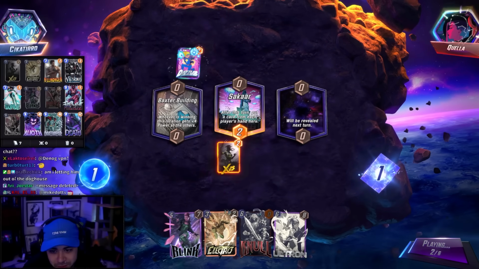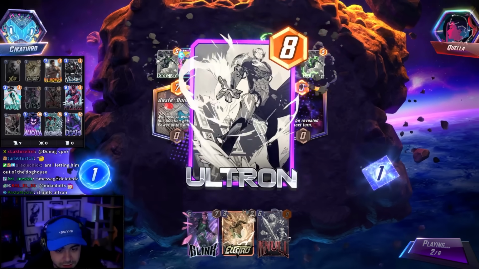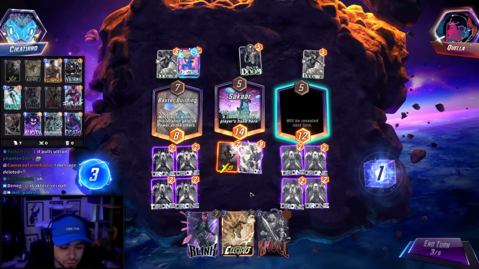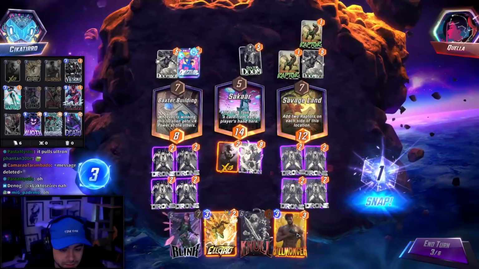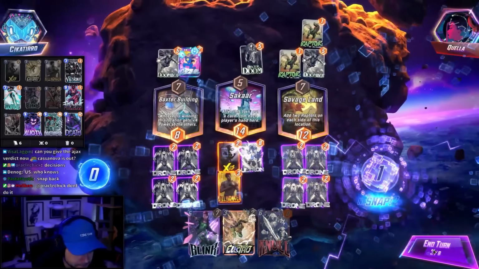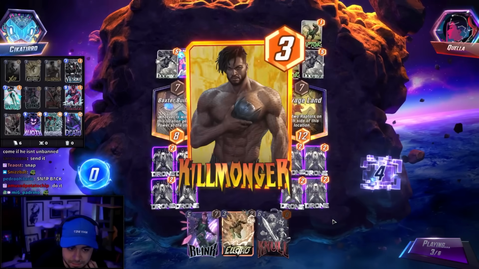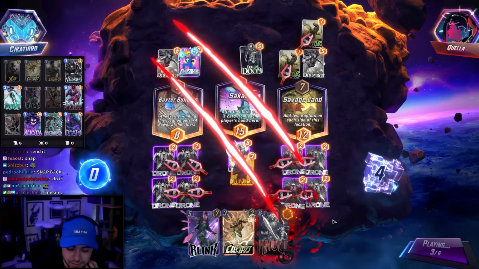Are you letting him out? It's up to you. You get to decide. Doom rules all. There's no strings. Killmonger? Destroyer. I think I snap back. Snap. This into Blink is pretty good still. Null carries the lane.